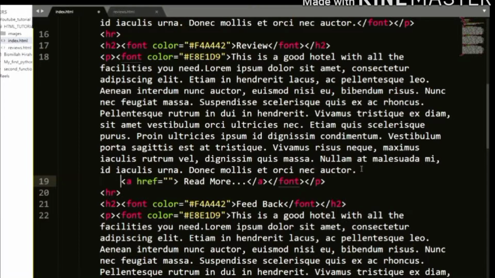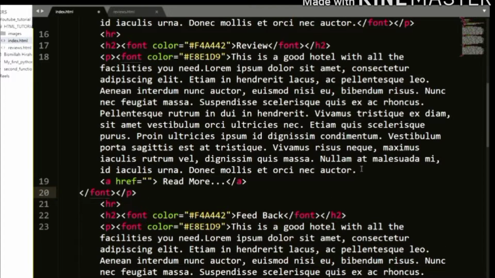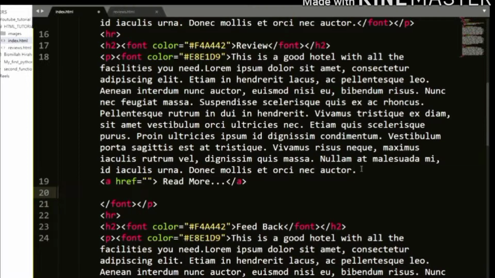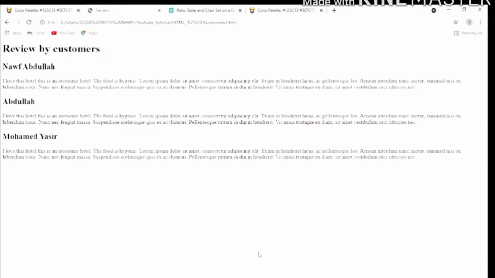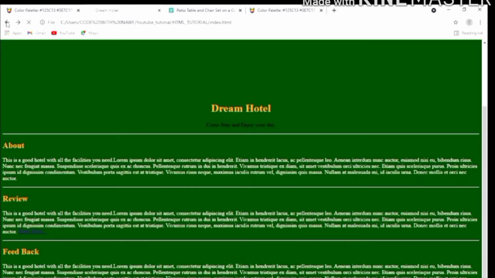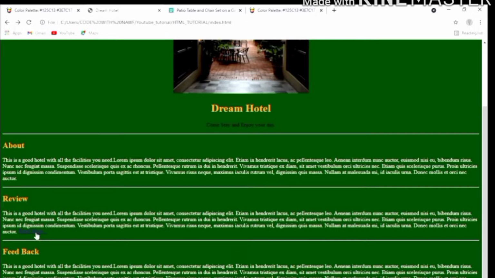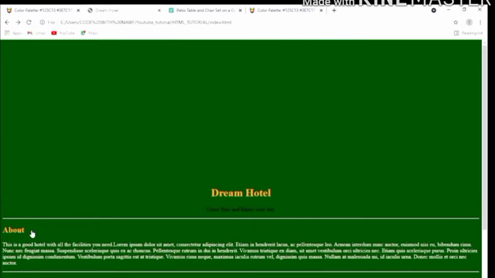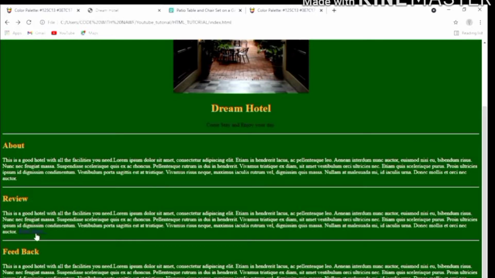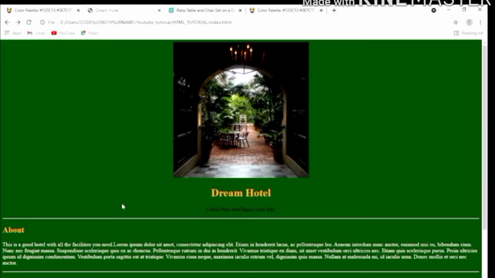Now for simplicity, I'm doing it in a separate line. So what does this anchor tag do? Now let's refresh our page. Yeah, we can see the read more now, which does nothing. Simply it will redirect to the same page.